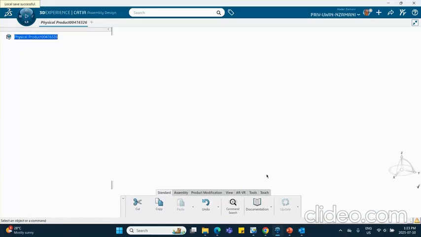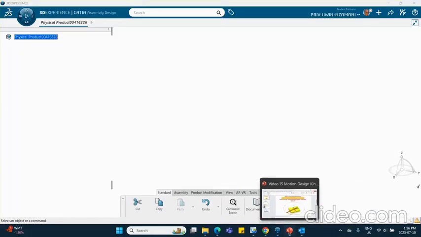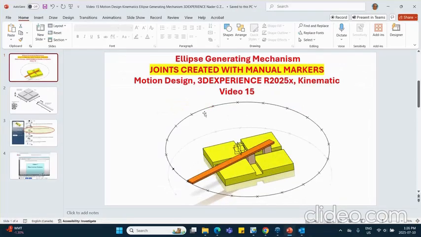Here is our 3D Experience interface. One thing I forgot to clarify: notice that the title of this video says joints created with manual markers, because it's possible to create the constraint as an engineering connection in assembly design, and when you move into motion design, these engineering connections are converted into joints.